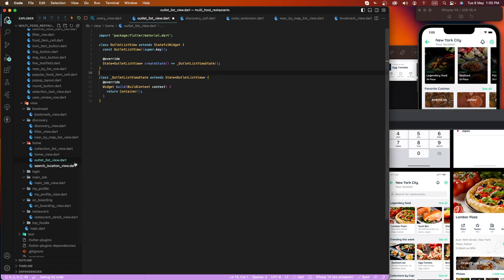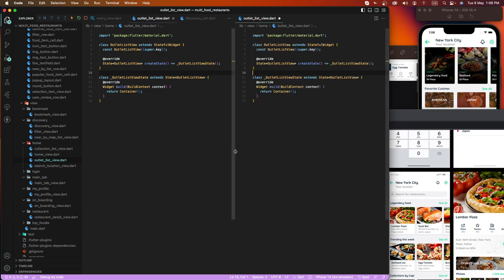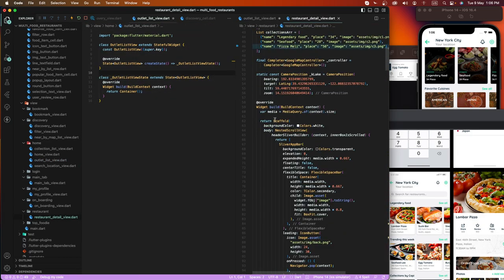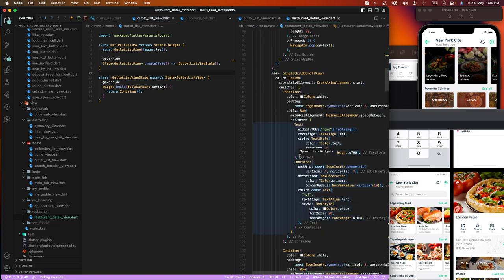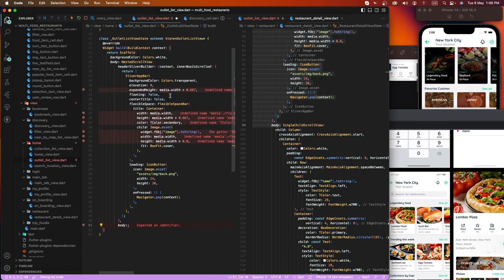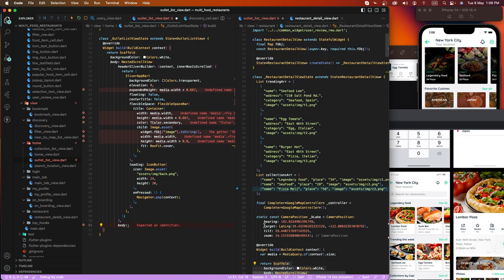Inside this restaurant detail page, go, and we need to open here this previous whole video in which we created how this looks like, the header titles view. We need to go inside first of all restaurant detail. We need to copy this restaurant page default, copy body parts, and we need to paste here, and we need to copy this width variable.